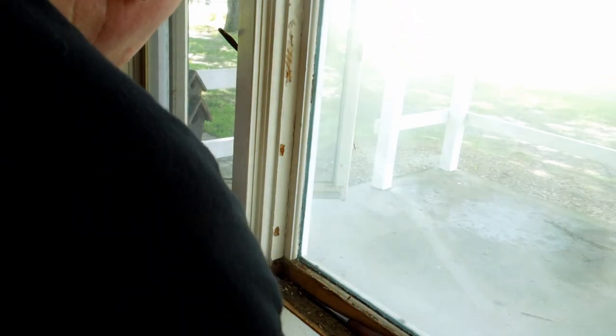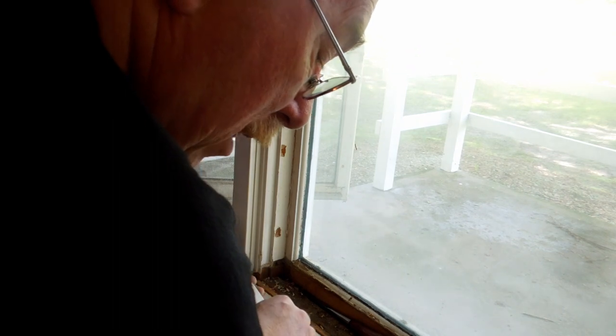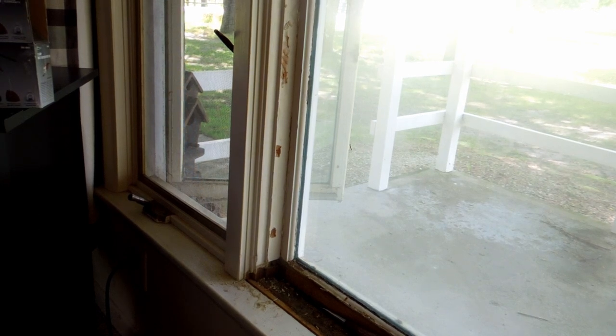Oh, there. Got that one out at least. So that's three. And this one was toenailed in through the side. To the top. It came down from the top and into there and locked that in. I wonder if they didn't figure you'd just take the whole window out of the wall. Well, I'm not at that point yet. But I'm getting close.